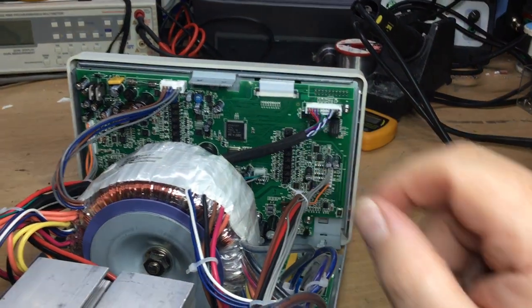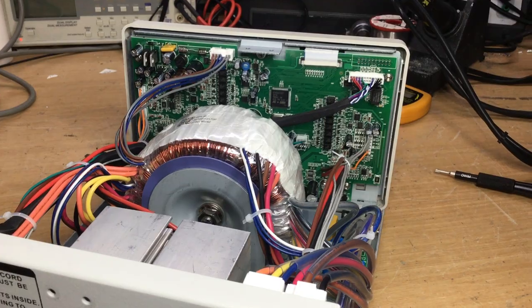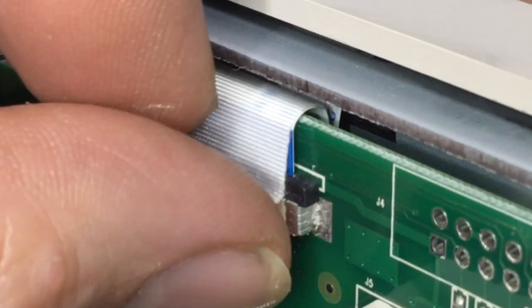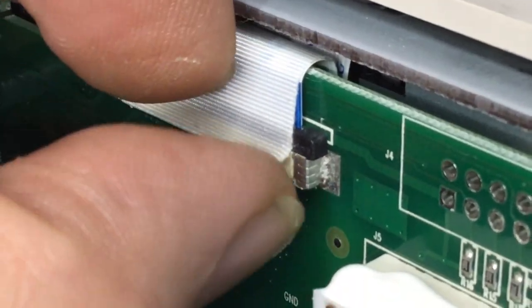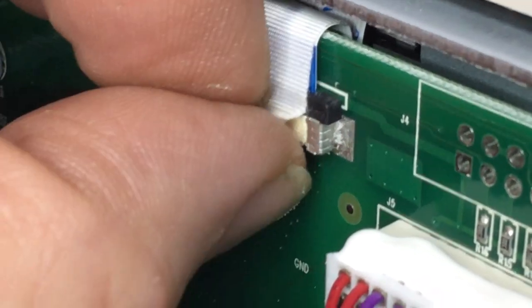Those plastic connectors are very fragile. So we're back in the mirror. We get it started like that. I'll try and hold the camera, it's a two-hand job again. So we just get it started using a scalpel, just to get that tape up at the corner.